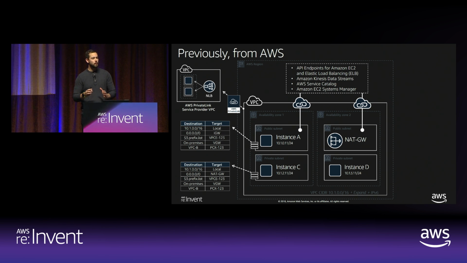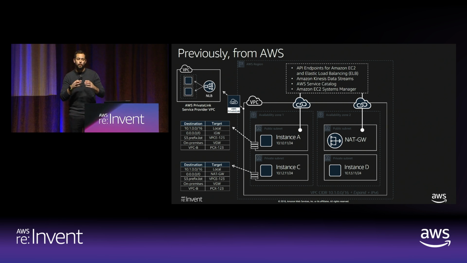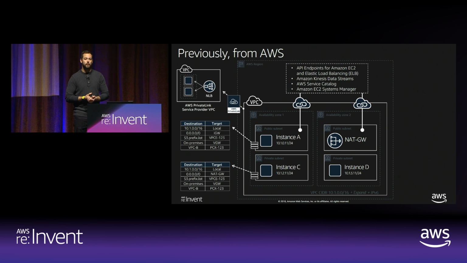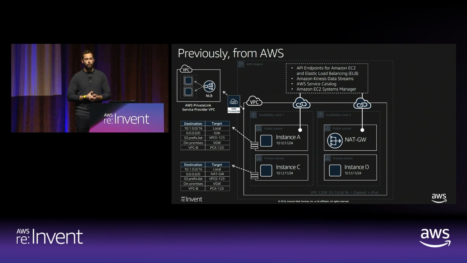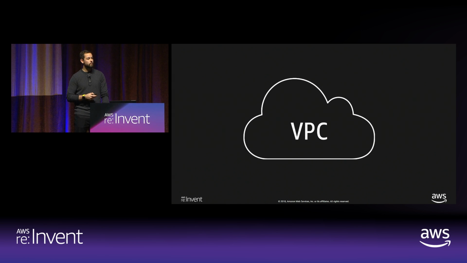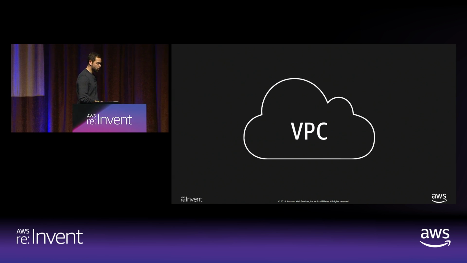So there's this trend for us, or AWS, and we're looking at services that you would traditionally access publicly through an IGW, and how can we bring those into the VPC so we can access them privately? Because a lot of customers have really taken VPC and ran with that as, that's my domain, that's my private domain, that's what it was designed for. But then we used to tell them, oh, well, if you want to access S3, you've got to go through an IGW. With things like endpoints, you don't have to do that now. Right, so that was 12 months ago.